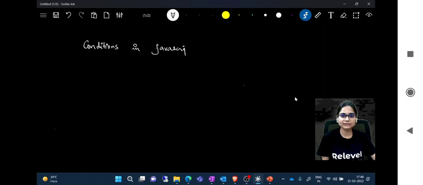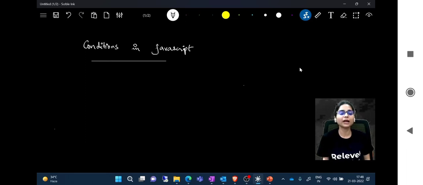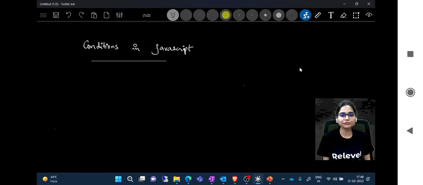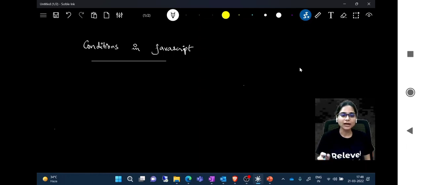Conditions in JavaScript. As this word says, conditions. So, what does it mean? We are going to have some conditions, and based upon those conditions, we actually make some decisions, even in real life, right? So, we say, do you have this pen? If the other person says no, then we say, okay, then you give me the other thing. The same thing we do when we go to a shop. We say, you tell me if this particular thing is available from this brand. When the other person says no, we say, okay, you give it to me in another brand. So that is what we do, right?